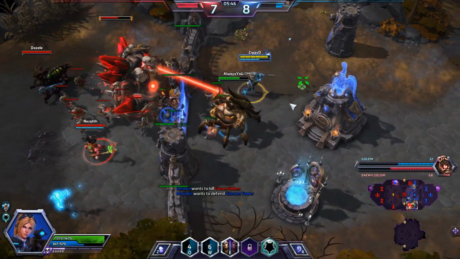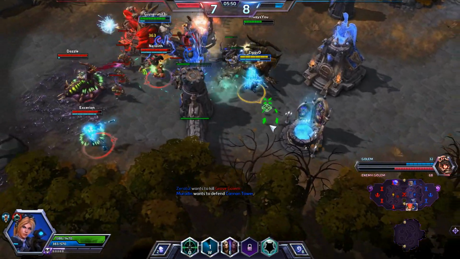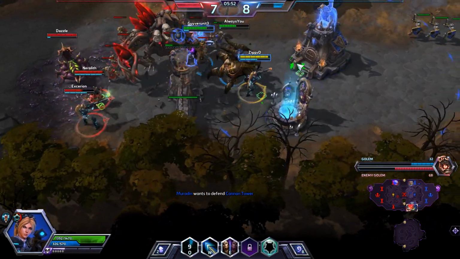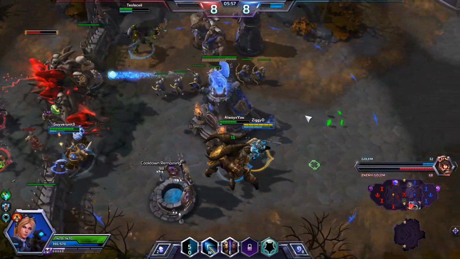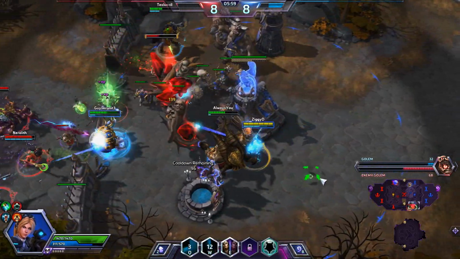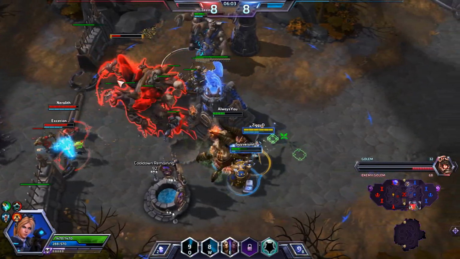Alright, we just have to try and deal as much damage as we can to force it back. Their Nova's just there. If I can get a snipe on that Nova, it won't be too bad. Might force her backwards a little bit there. Alright, I'm going to grab that well, because this well's probably going to go down just here. Grab a little bit of mana back. Slow the golem, and use our snipe to deal a little bit more damage.